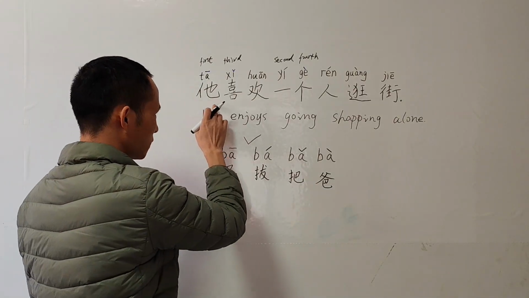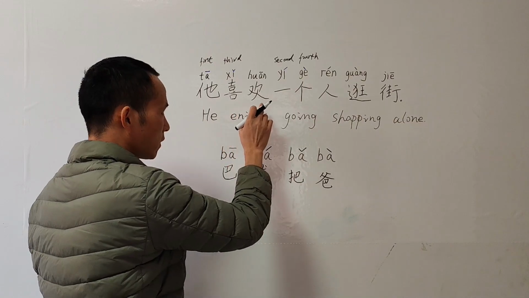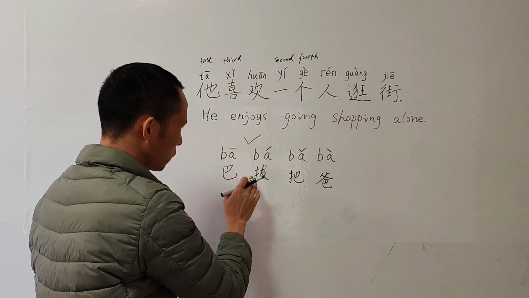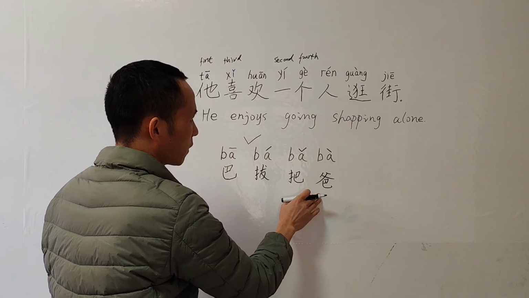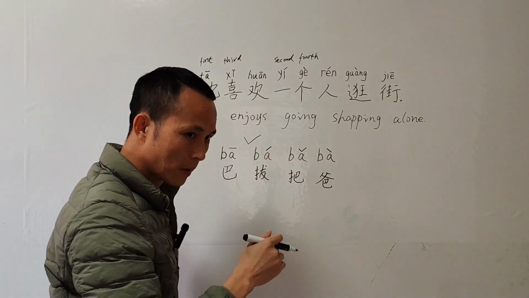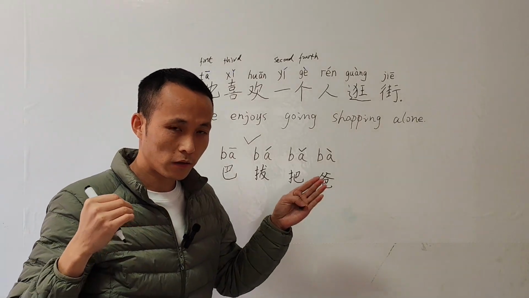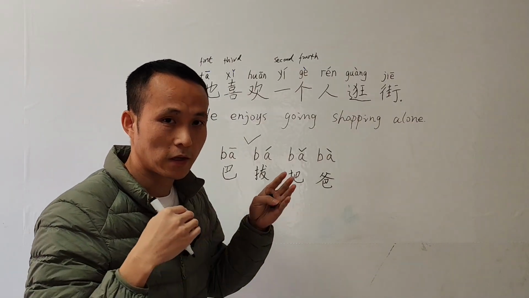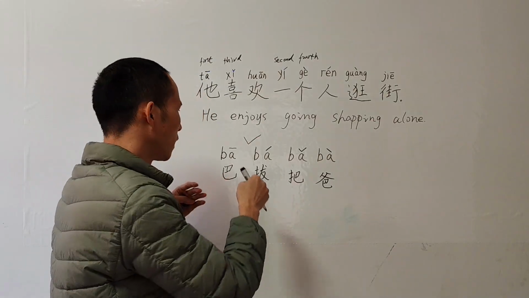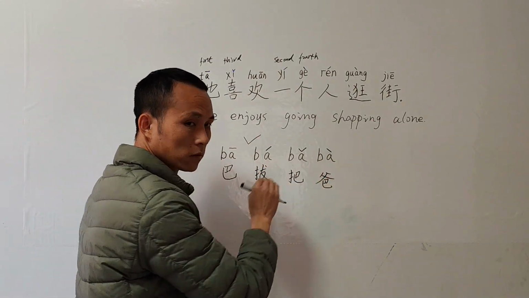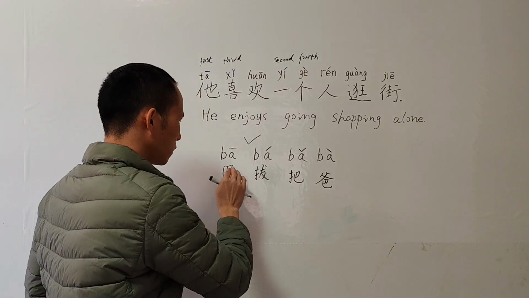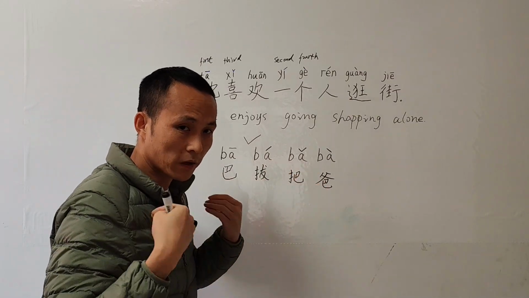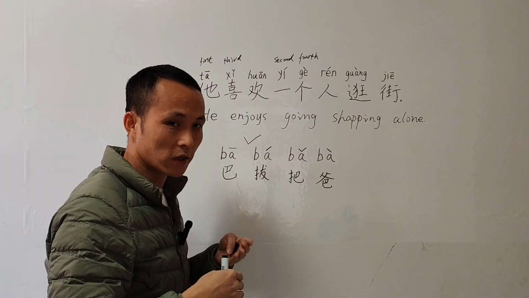So you see this Chinese sentence, every single word falls into these four tones respectively. I mean, no matter how long a Chinese sentence you see, the pronunciation or the tone of all those Chinese characters falls into these four tones. If you grasp these four tones, it will be easy for you to learn Chinese sentences.